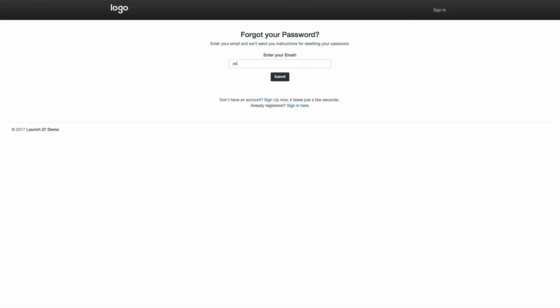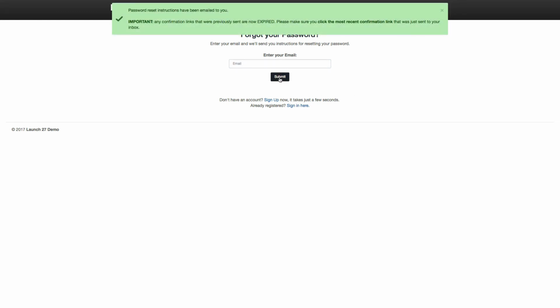So, if I enter your email, they'll send us a forgot password email. Click on that. Once they do that, they'll get another email that looks very similar to the confirmation email. They just click on the link and enter in a password, and then they'll get taken to the sign-in page and can log in from there. Remember that if they accidentally do this several times, they need to click on the most recent confirmation link. And we explain that here in this little green pop-up.